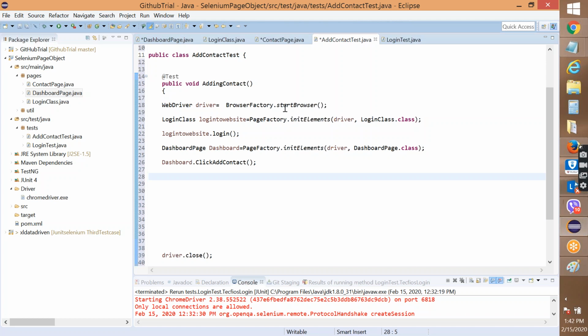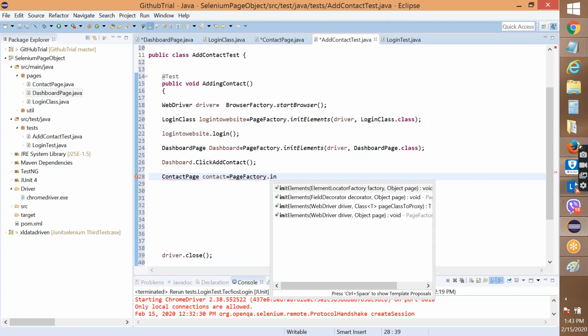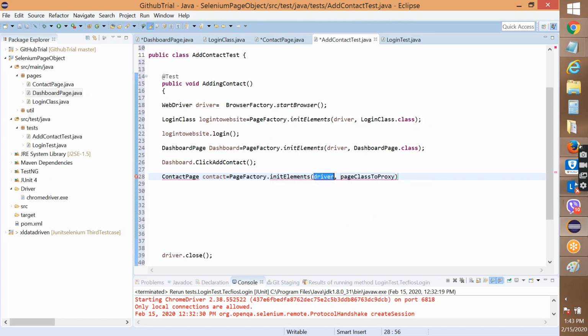What is the name of the class? Contact page. So you can write contact as an object equal to page factory dot init elements, driver.